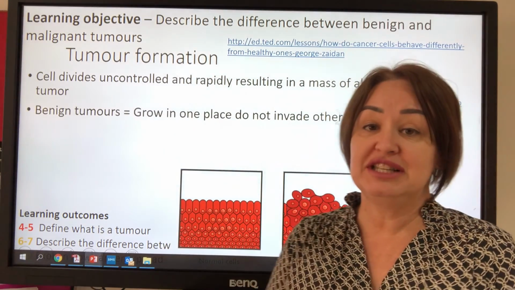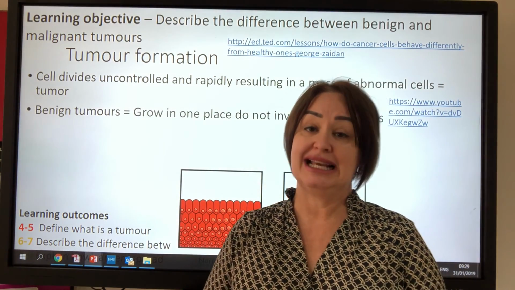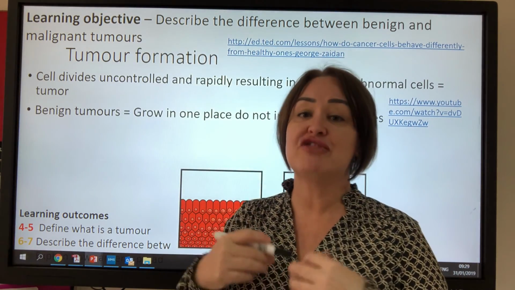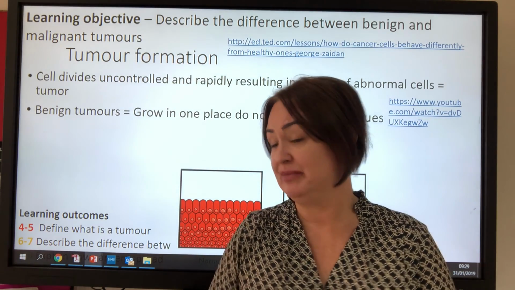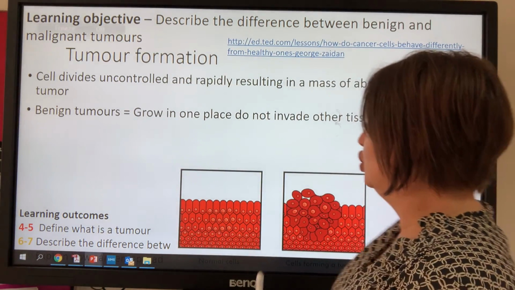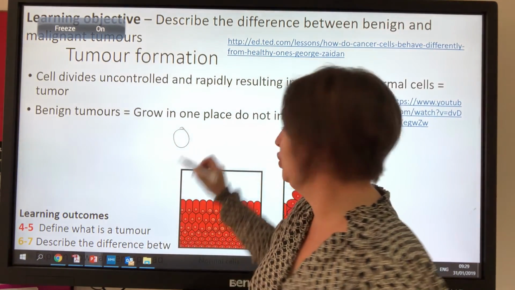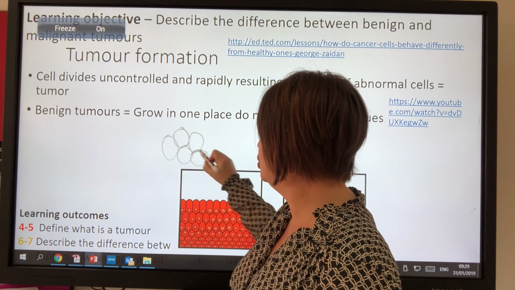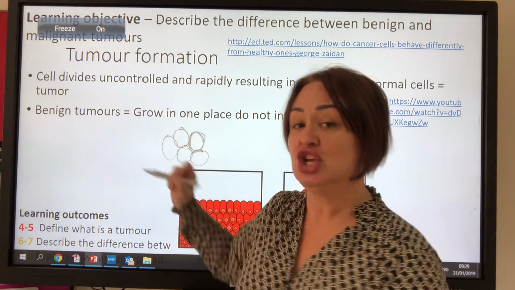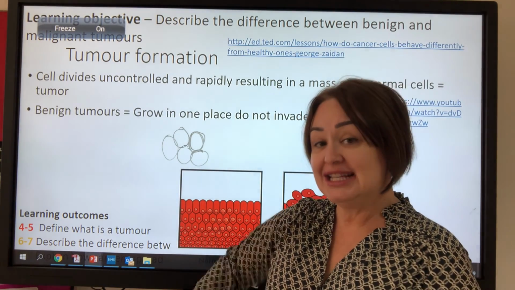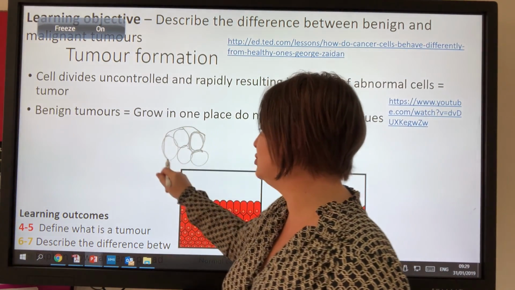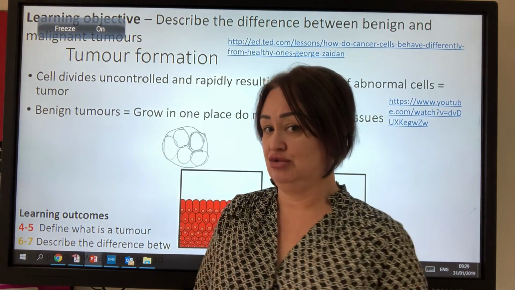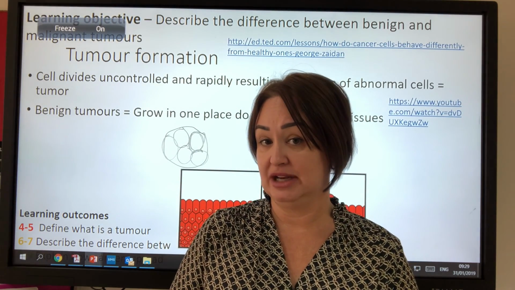might look for. Now, the difference with benign tumours and malignant tumours is that benign tumours just grow in one place. In fact, they grow really, really slowly. And normally, your cells have almost like a little glue that sticks them together. And in benign tumours, this glue does very much keep those cells just in one place. Additional to that, they also have like a little capsule or a membrane around them that keeps them in one place. So benign tumours are less harmful than malignant ones.